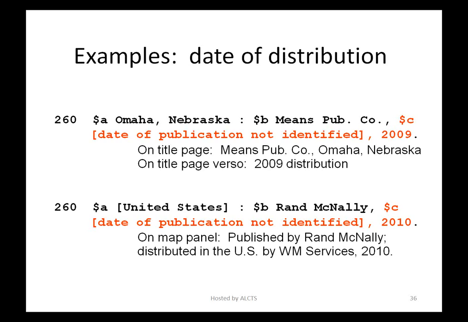And so there was a discussion paper at MARBI at ALA midwinter, and I'm not sure what the results of that are, but they're looking at ways of making the information about publisher, distribution, and manufacturer very clearly indicated in MARC fields and subfields. And that could be creating new fields themselves, or new subfields, or new indicator values. I think those were the three possibilities. I don't know what we'll end up with. There hasn't been an actual proposal yet. It was just in the discussion stage.